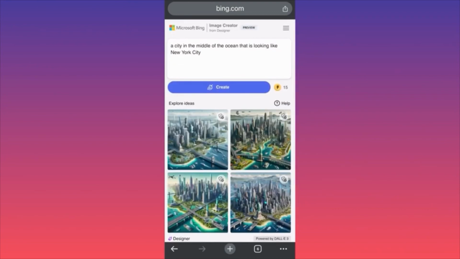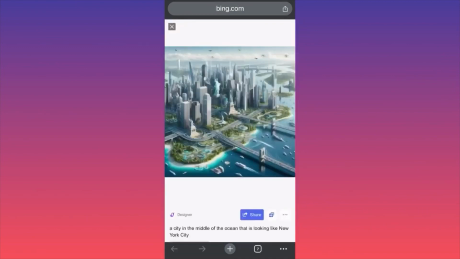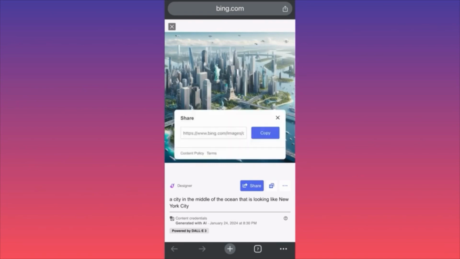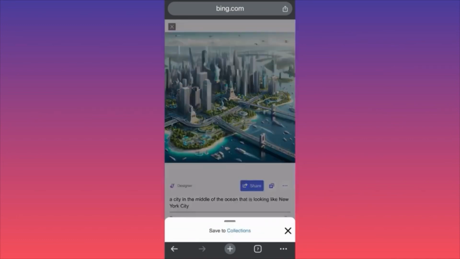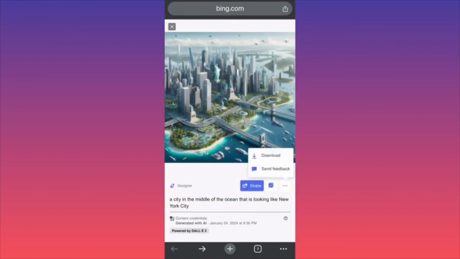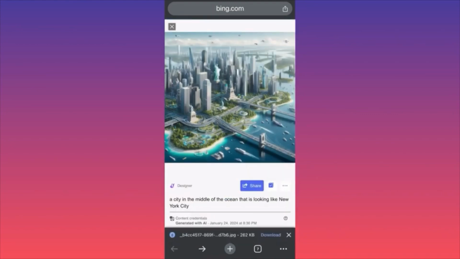Okay. Oh wow, just look at this. Look at what we created over here, guys. If you click on one of these images, right, you're going to essentially have this amazing creation. So guys, first of all, you can click share, right? You can share this to a website. You can copy the link, you can put the link inside your blog post. You can come over here on the plus sign that you see over here. You can essentially save this into your images because you have a collection, right? Usually people create collections. Or you can click on the three dots over here and simply click download.